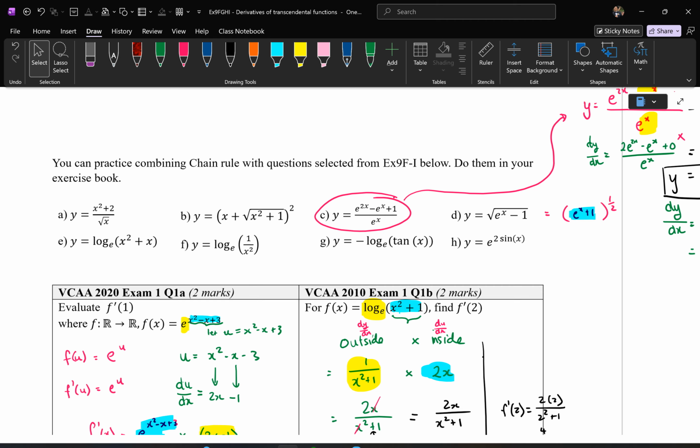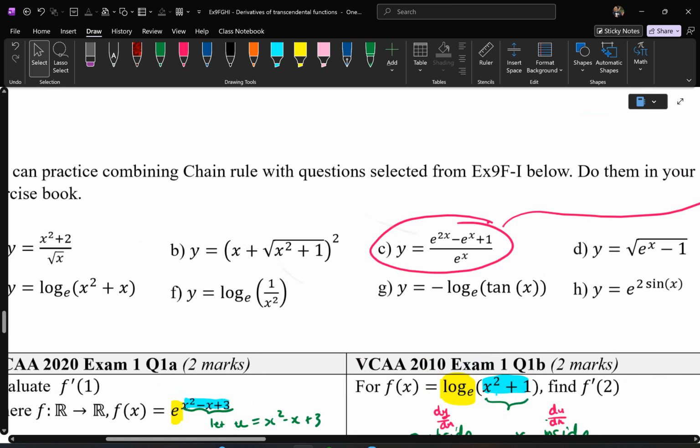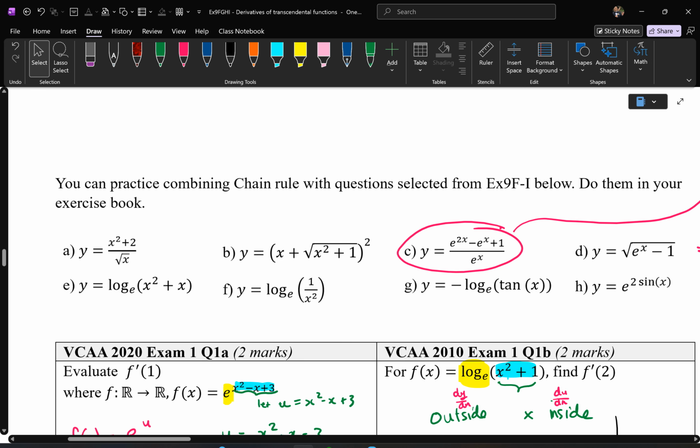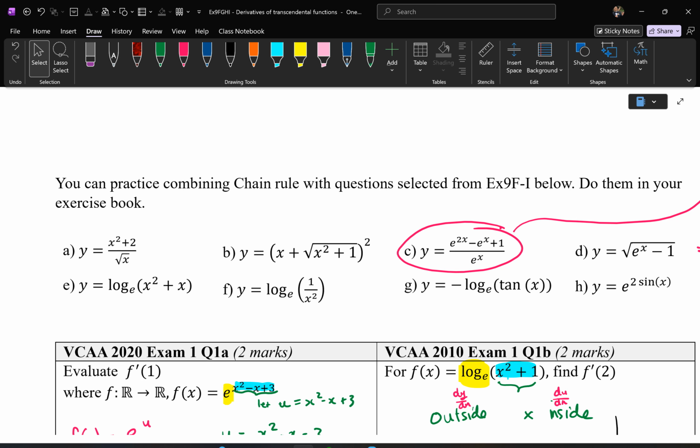All right. I'm going to hand out a sheet. It's just to add in a few more VCA questions for you to try. I think you can probably practice the ones I've written here. If you can do that, that's pretty good. Do the worksheet if you like. Do some VCA questions if you like. And if you still feel like you need more practice, 9F to I will then have a bit more. But I think that should be pretty sufficient. Just move on. Yeah? All right, let's stop the video.